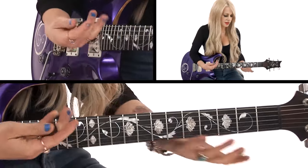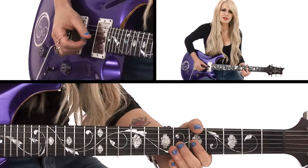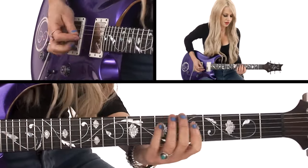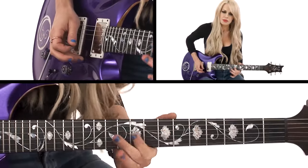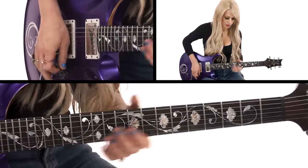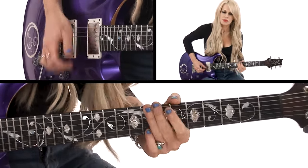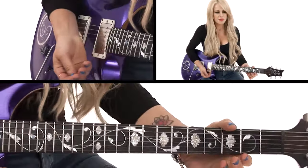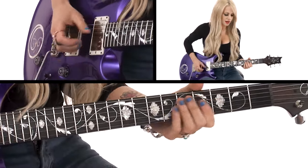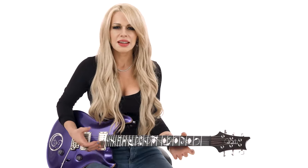When I'm just sitting around messing around with guitar in the studio or at home, I don't have to play normal things. One of my other influences is Steve Vai — he does that a lot, and it's really cool. I do a lot of sliding opposed to just hammering on. I'm a blues-based player, so I really dig that kind of vibe — it has a swampiness to it. And most of my solos will have a lot of sliding.